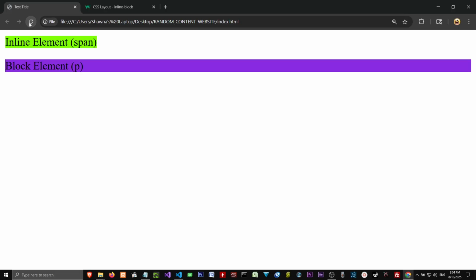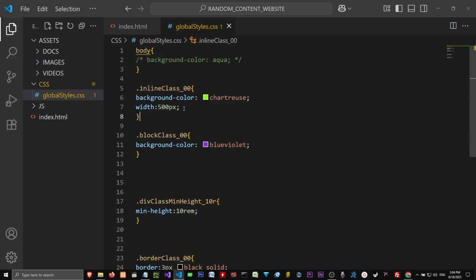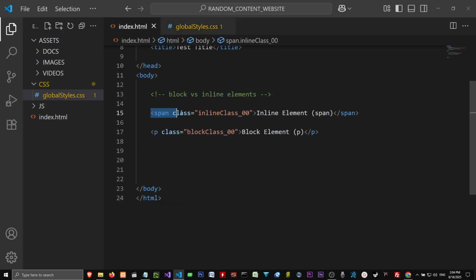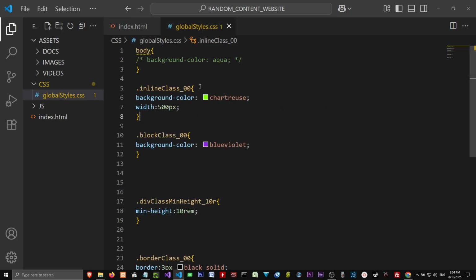It didn't work. Normally you would think that if you tell it, hey, be 500 pixels, it's going to make it 500 pixels. But the thing is, with inline elements, they're only going to take up the width of what is inside of them. So even if you try and say, hey, make it 500 pixels wide, it won't work.